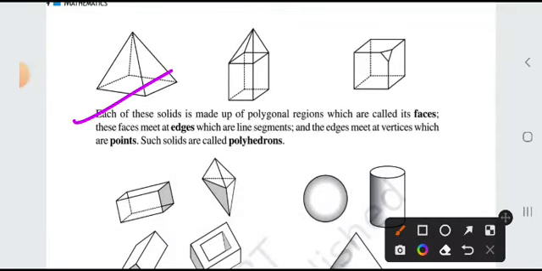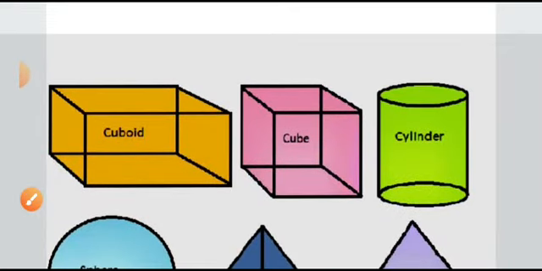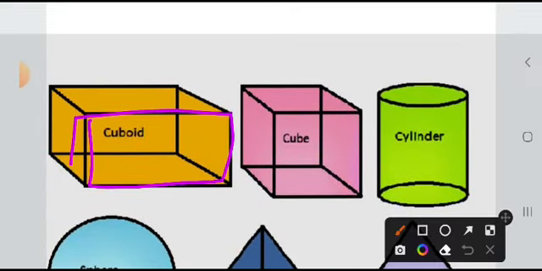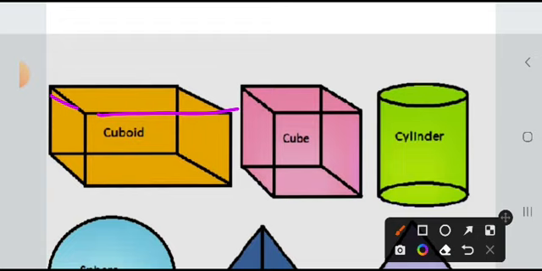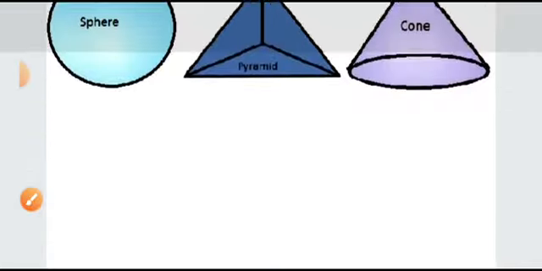That same thing has been written here. You can note it down. Faces meet and they form edges which are line segments, and edges meet to form vertices which are points. You will always remember that the faces are polygons. These faces are polygons, and these faces meet to form line segments which are your edges, and when edges meet, that forms vertices which are points. These all things have been clearly mentioned here.